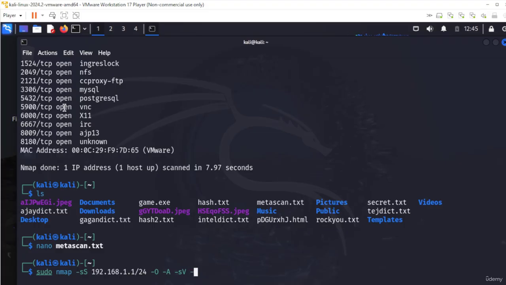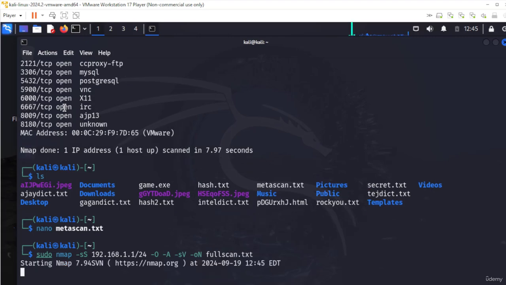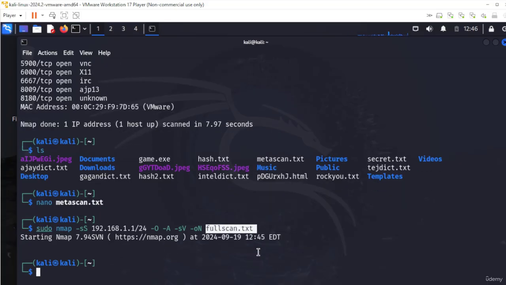So it will be -oN, and let's call it fullscan.txt. That's it. Just press enter, and now the hacker is scanning the entire subnet, and all those details are going to be stored in fullscan.txt. Of course, this is going to take quite some time, so I'm stopping this, but that's how the hacker would do that in the real world.